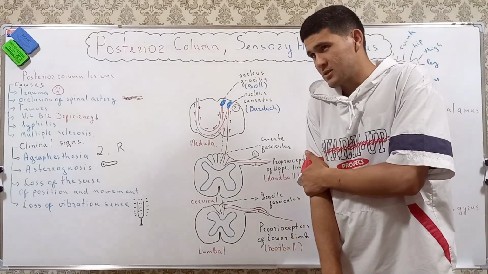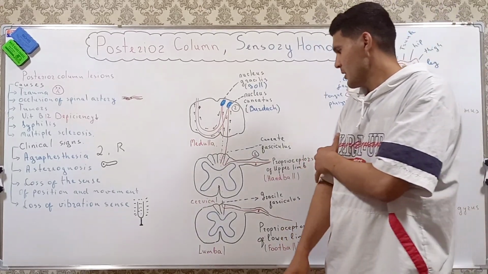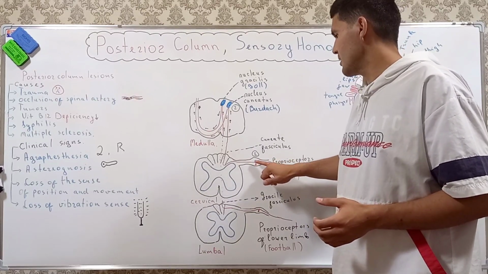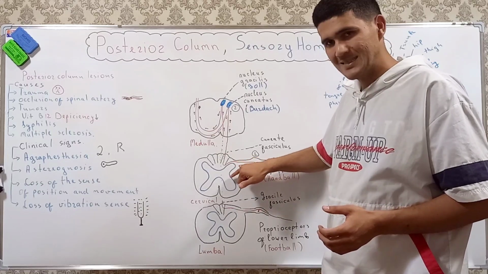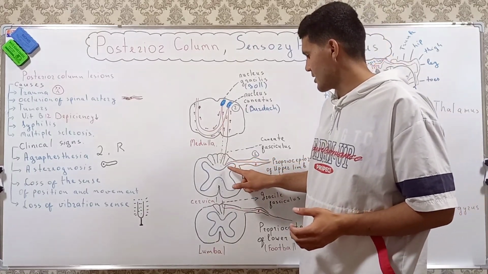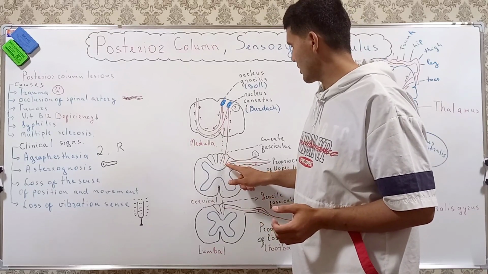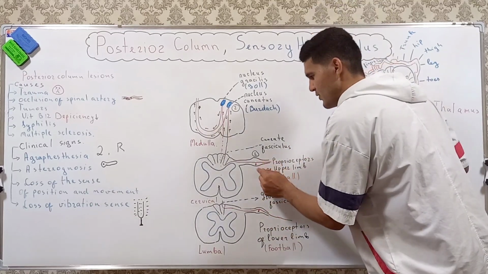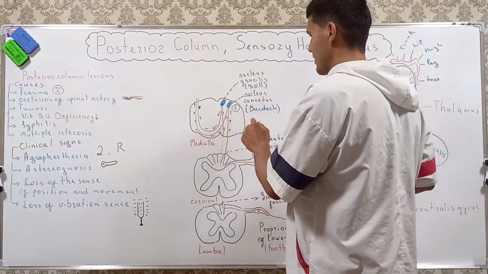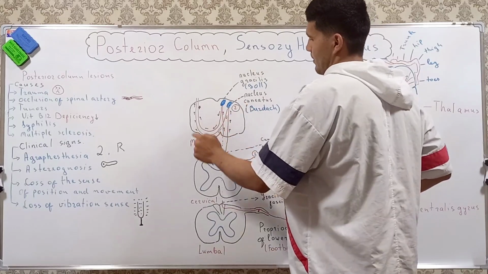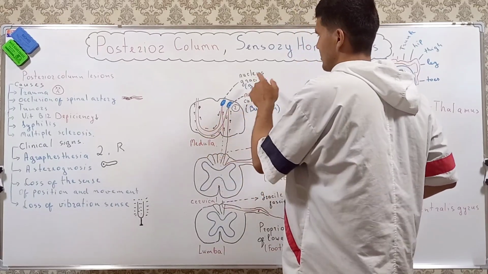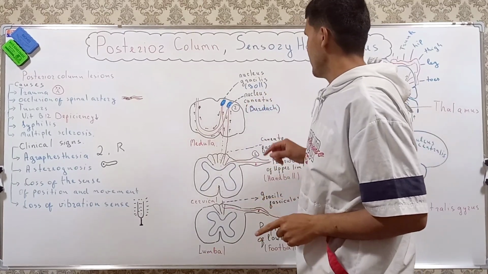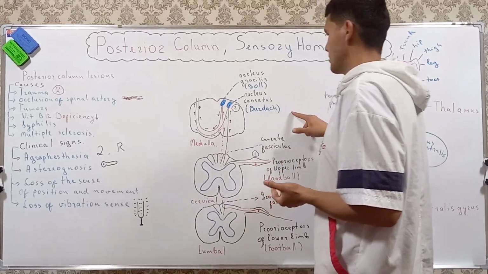Proprioceptive information from the upper limb is conducted via the pseudounipolar cells, and they enter the spinal cord without entering the gray matter and continue their pathway via the fasciculus cuneatus. That's the first neuron for them, and the second neuron is located in the medulla oblongata. Their names are nucleus gracilis and nucleus cuneatus. Okay?